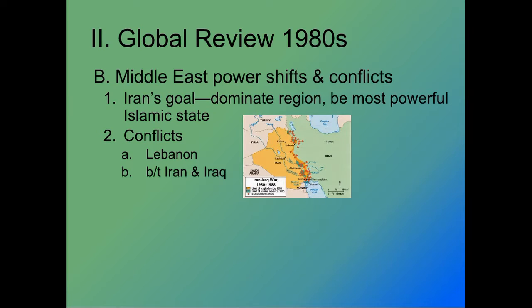Fun fact, America, again, with those interventions, is going to secretly support both countries. So we're going to sell arms and weapons to Iraq, who's headed by a man named Saddam Hussein, as well as Iran, who has basically been like death to America and actually held several of our own American citizens hostage for 444 days following the Iranian Revolution. But despite that, America's still going to sell both of them weapons and arms. Why would America do this? Well, because if they destroy each other, then that makes America's life a lot easier. And when you sell weapons to other countries, you make money. So it's a win-win for America. Fun little shady aside there about this lovely country, which I do love. It's a great country. But it's important to note that we've done some weird stuff.